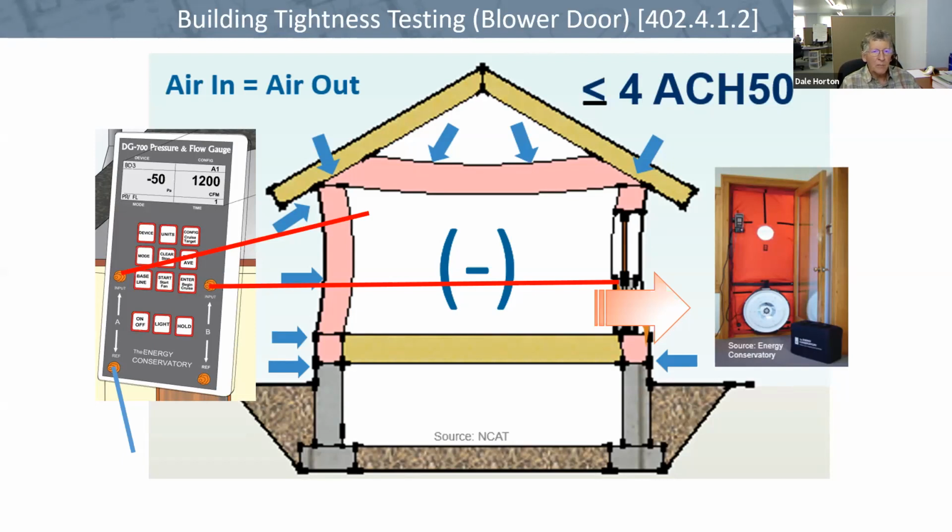And we know that because that's physics. And so this is how we estimate the building tightness. You have digital manometers that make it much easier to do the test. You just need to be able to set the test up and set the manometer up properly to get an appropriate result. And you get a flow in CFM, cubic feet per minute, at the test pressure.